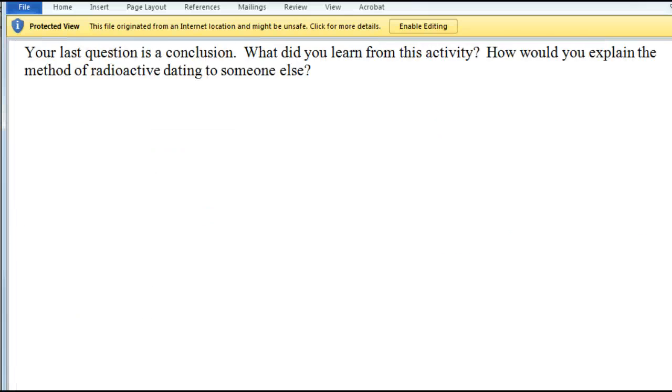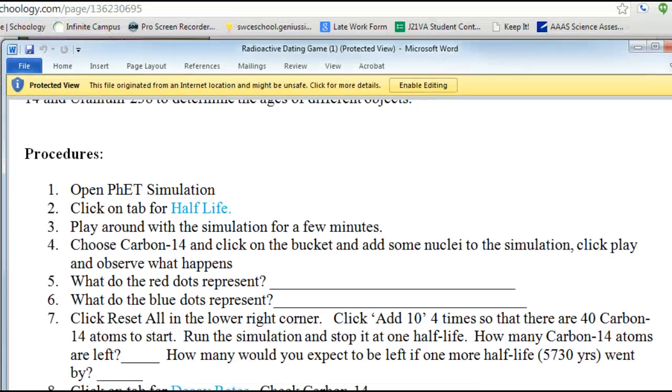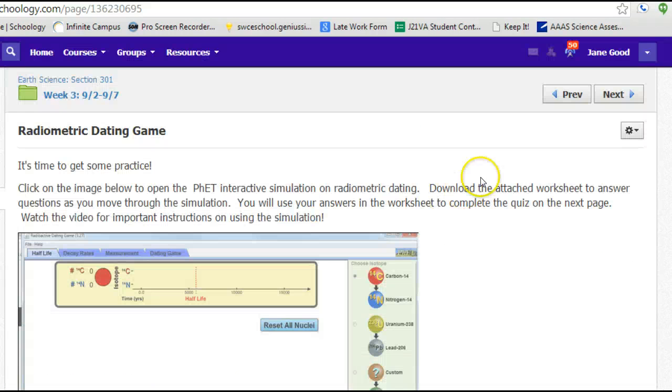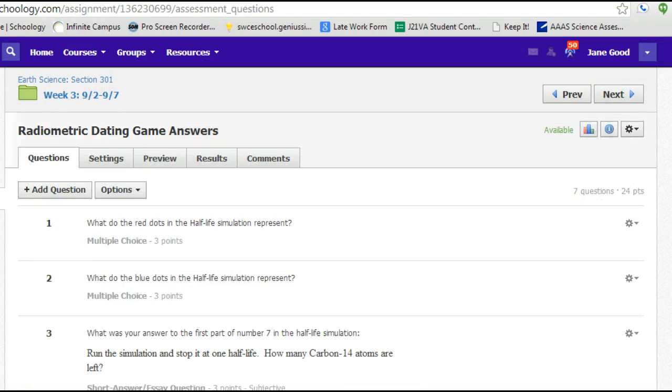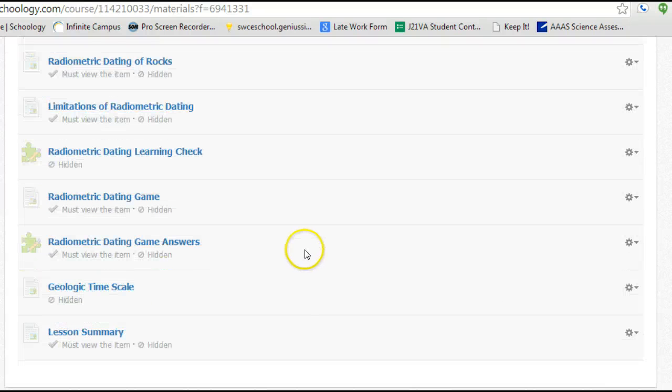Then you can use this paper when you go into the quiz on the next page, because you'll see that it matches up exactly with those blanks you had in that worksheet. So just know that all goes together.